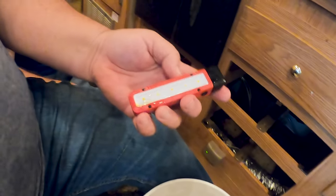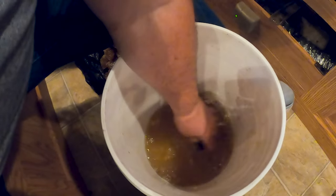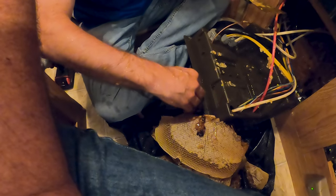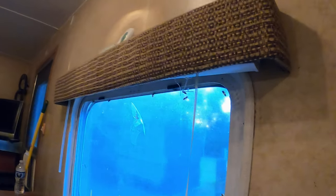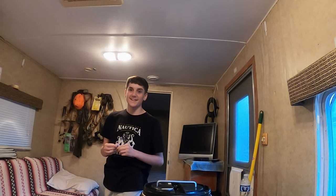Well, I got to say, it's been running on these same batteries for multiple jobs. It's waterproof. I've been washing it off in the bucket. I just got to go put some more batteries in it. I don't think I've changed the batteries but once since I've had it, and I've had it for a good long while now. Ooh, that's a mess back there. It's going to be some robbing going on. What do you think? There's a lot of honey.